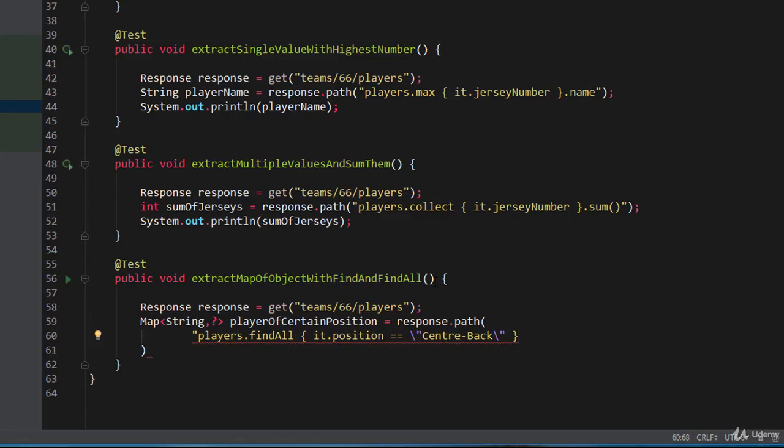And then on that we can write another find and then look for a single player that has a nationality of, escape the double quotes, and then Argentina.